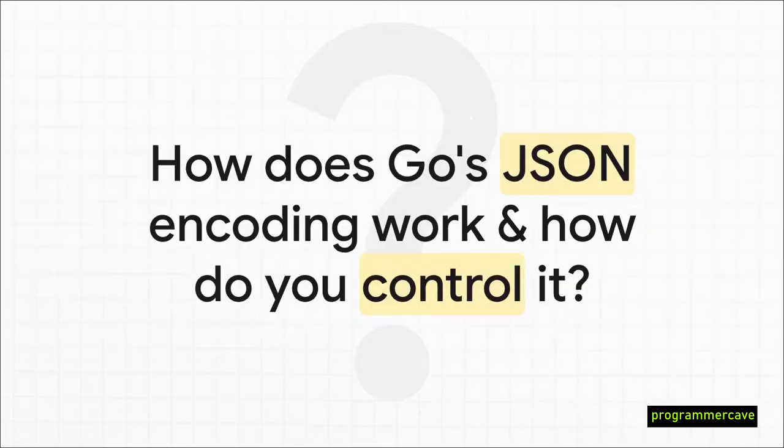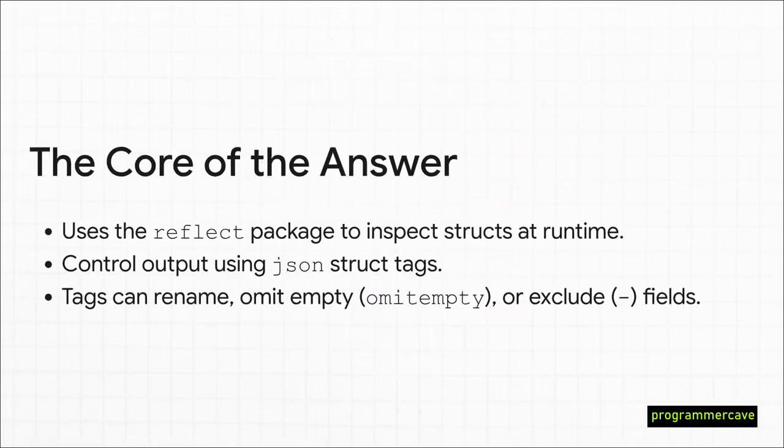And this brings us to a huge point for anyone aiming for a senior engineering role. This is a very, very common interview question, and it's designed to test if you understand what's really happening under the hood. But the good news is, after these last few slides, you already have everything you need to nail the answer. A really strong answer here would hit these three points. You'd say that it works using Go's reflect package to inspect the struct at runtime. Then you'd explain that you, the developer, control the output using JSON struct tags. And finally, you'd give a couple of quick examples, like renaming a field, using omitempty, or hiding a field with a dash. That shows you don't just know what to do, you understand how it works. That's a huge senior-level distinction.